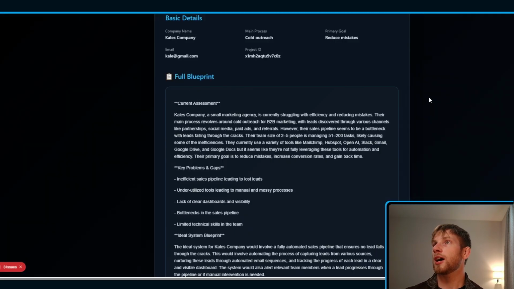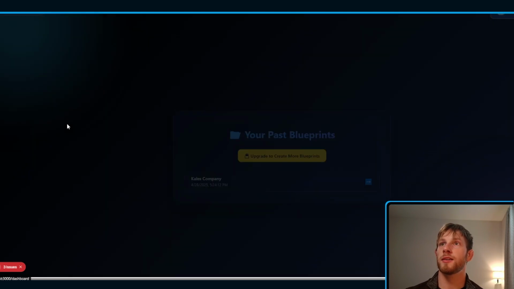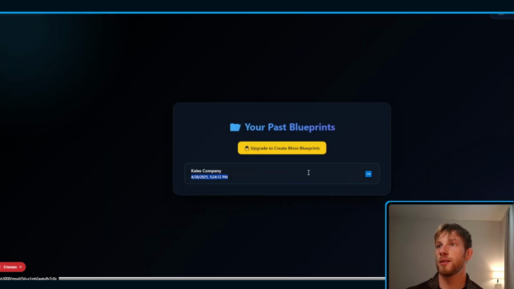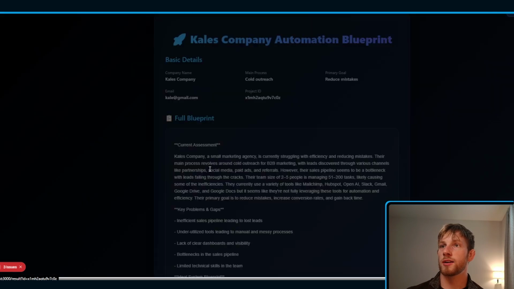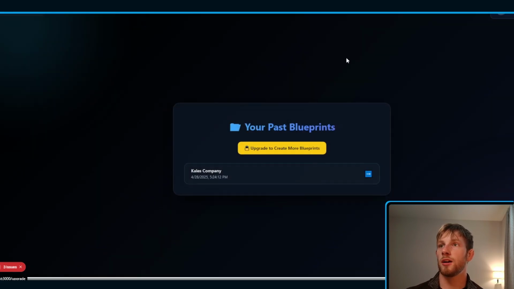Right. And then you'll be able to come over and go back to your dashboard, right? And so here's your one dashboard. Right now I've just got it so you can do one, and then maybe you'll be able to do more in the future. But disregarding all of that, I wanted to give you guys a little bit of a sneak peek of something I'm trying to build, because people are coming to us all the time and just not understanding what it is that they actually want to automate.